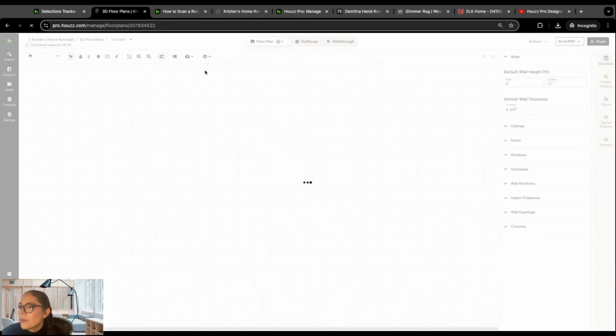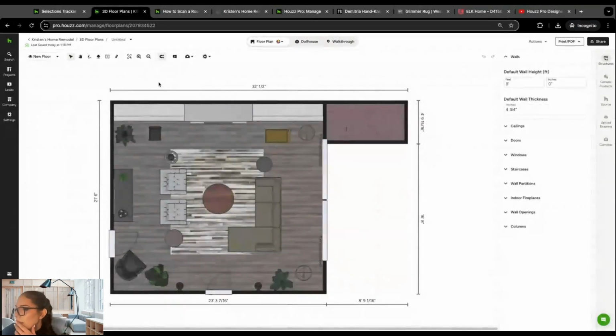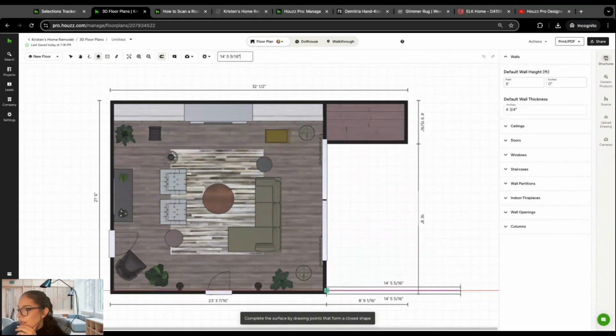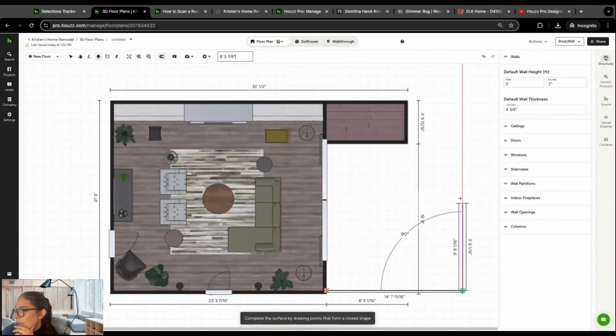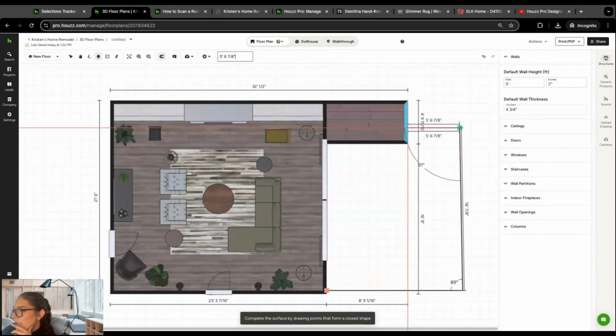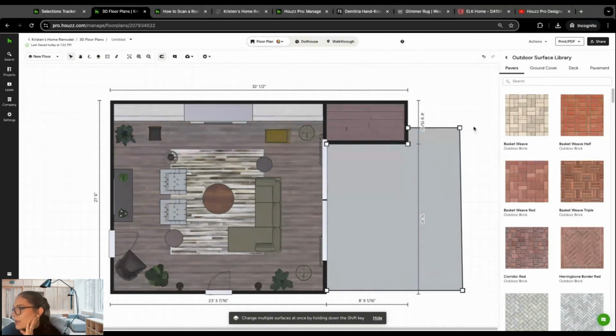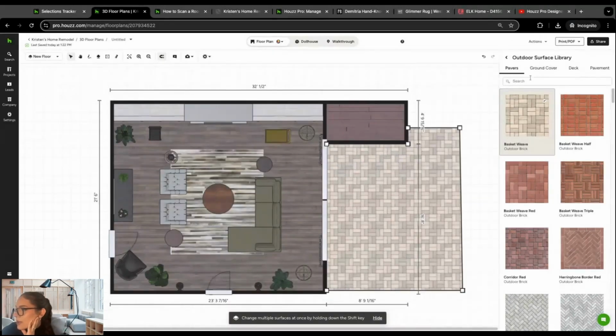A couple of things that we've also added this year is that you can create an outdoor space as well if you would like. So if I go up top here, you can draw an outdoor surface. We're going to pin it here and then add to the top. And then we just want to make sure it's connected to another wall. Again, not the best here, but you can make that outdoor space as well.